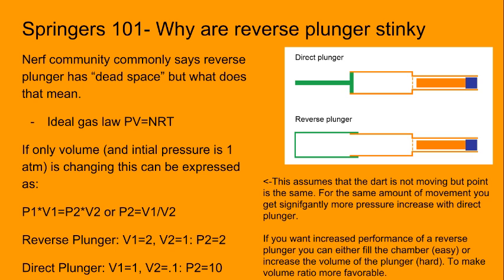Now, this dead space can have a great impact. When we talk about these AR systems, essentially there is increased dead space as you go from one dart to the next, which is why you sometimes see a decrease in the speed of your dart as you go to further and further darts of an AR. Now, that space isn't hugely different in terms of volume, but when that plunger is already closed, the volume is very, very small in a direct plunger. So if you double that volume, that would halve the pressure increase. So you go from 0.1 to 0.2, and now you have half the pressure that you're applying to the dart, and so on. So even that small change, like we see in an AR, can have a significant impact on dart speed. And so by getting rid of as much of the dead space as you can, and making it so that the air is directly being squeezed out as much as you possibly can, you can greatly increase the pressure and ultimately the speed of the dart coming out of your gun.